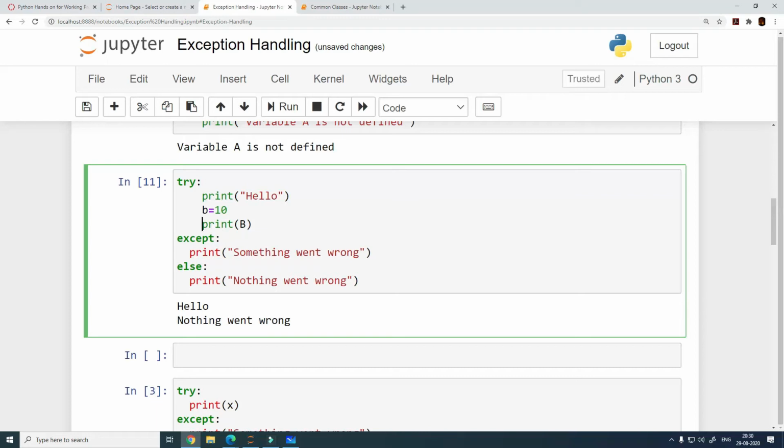Sorry, your voice is not clear to me. I don't know if this is a problem at my end. Hello, can I hear you? It is very low to me. Hello, hello, yeah, is it better now? Yeah, it is somewhat better. Tell me. I'm saying, why is the print keyword in red color?